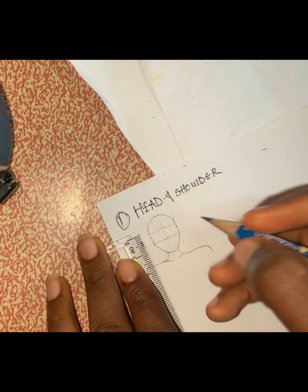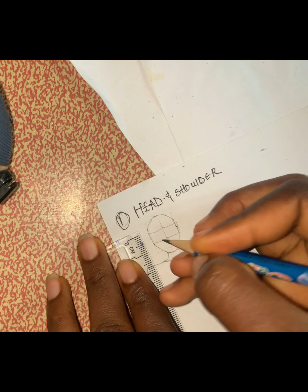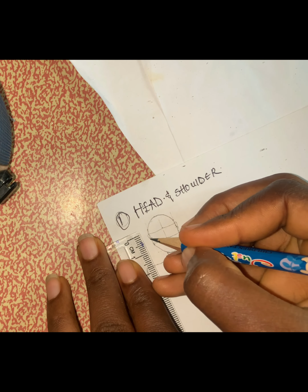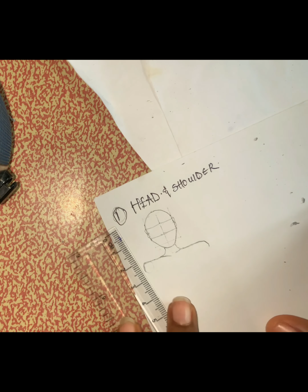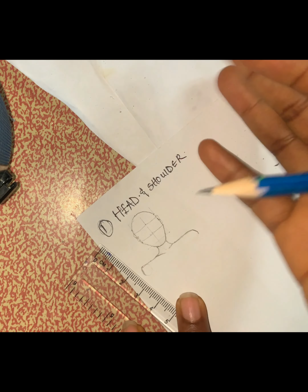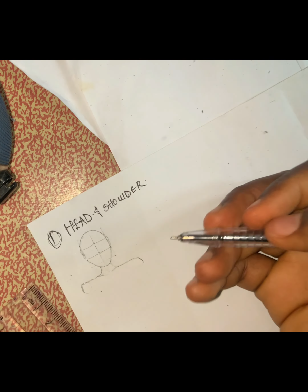Those places are where you put your hair. So you're going to attach your hair in between the lines like so. So yeah, you're done with your head, your shoulder and your neck. Look at that, guys. Does it look like a tricky head?